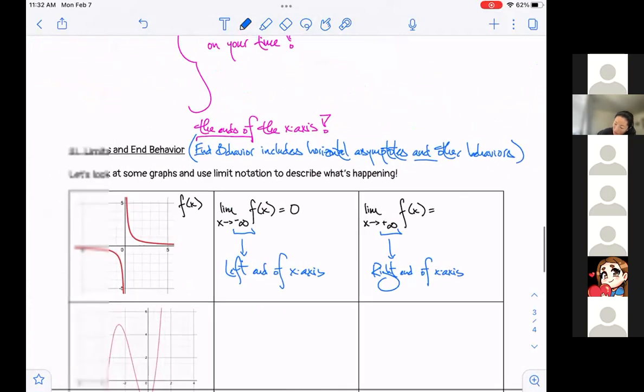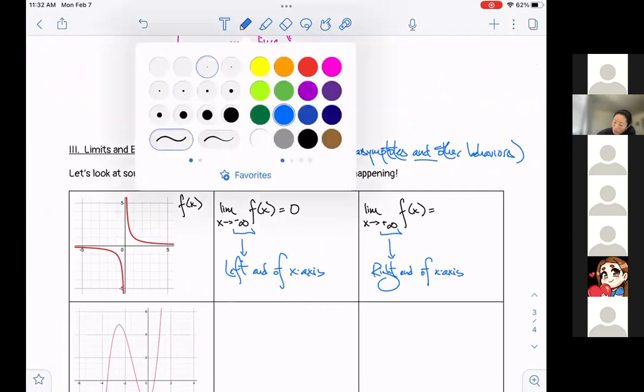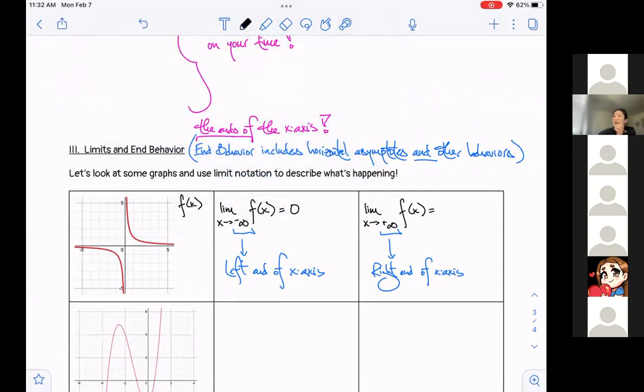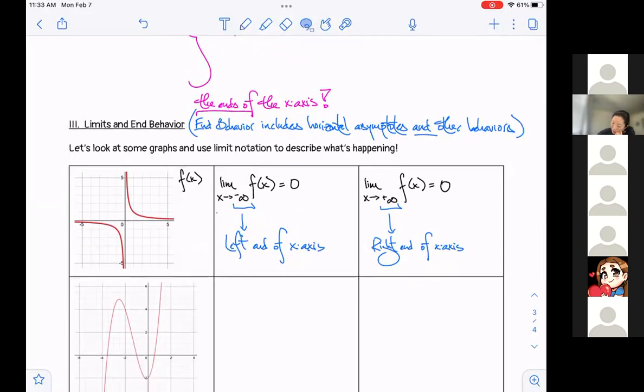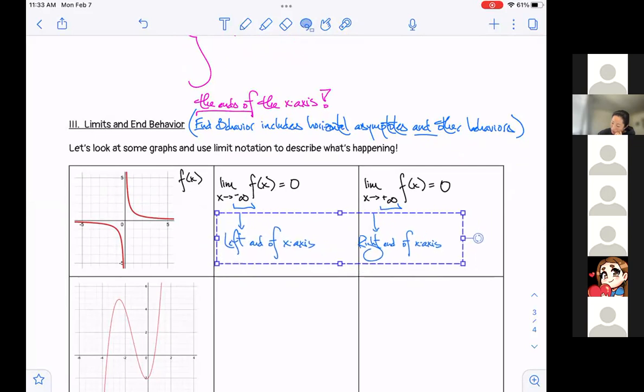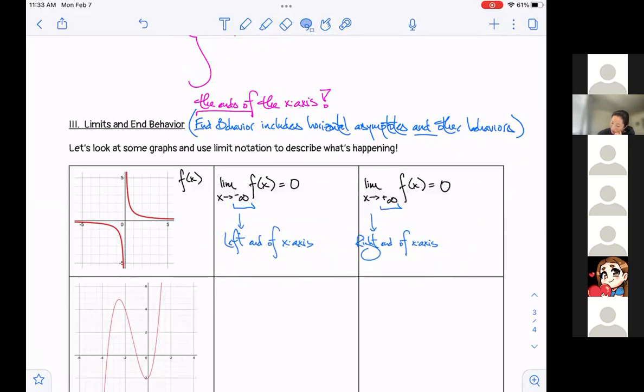And based on this picture, what y value would we say that's getting close to on the right end? So if we were to trace this out, the y value gets really close to that x-axis, and that we know is a y value of 0. Now, I'm going to shrink these just a little bit because I realize there's something else I want to write here.